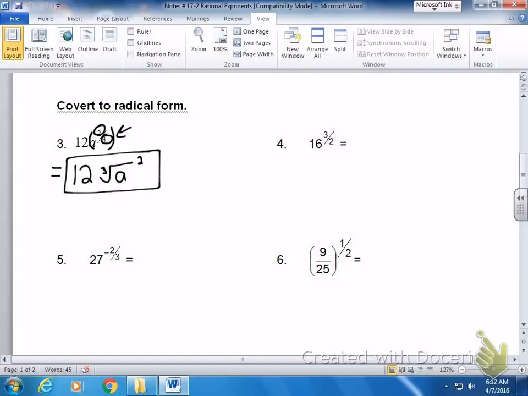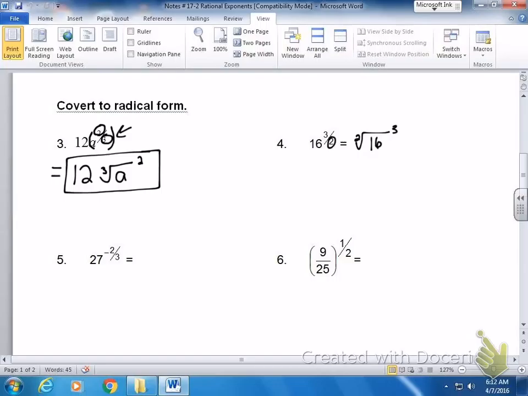So look at your formula, use it. Don't get p and q mixed up. I mean, if you had the square root of a to the 3rd, I could sort of understand that, but you have the formula in front of you, guys, you need to use it. Let's move on to number 4, 16 to the 3/2. This one's a pretty basic rewrite. I'm going to put my root symbol. The 2 is in the denominator, so that goes right here. And really, you don't have to put the 2 because that implies square root if there's no number there. I put 16 inside, and then I put to the 3rd outside.